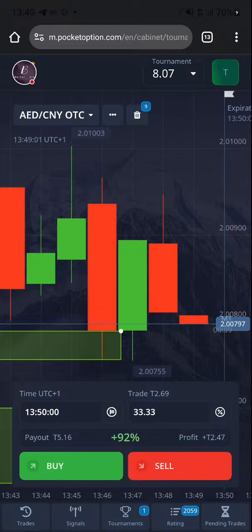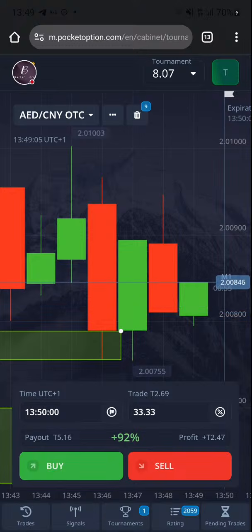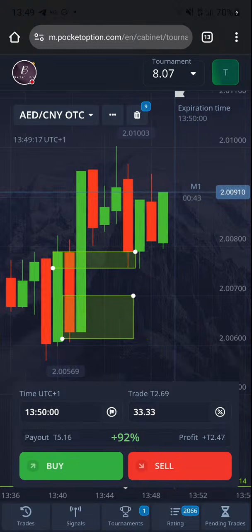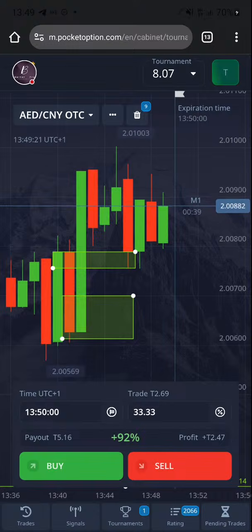Now you may still have that red candle, just like you can see we have a gap down, but the sellers came in. But you see, the probability of these sellers is not high anymore. You get the gist. And you see, traders think in probability. They don't think, okay, I'm 100% sure. No, traders don't need to be 100% sure to take their trades. They just need to ask, does it have a high probability of green? They will go with the buyers. Does it have a high probability of red? They will go with the sellers.